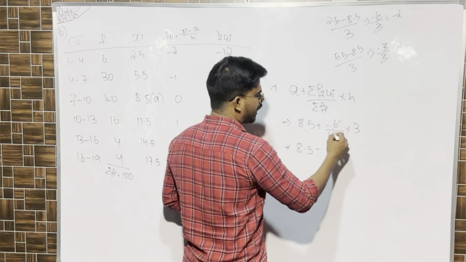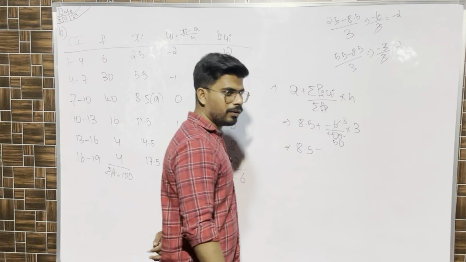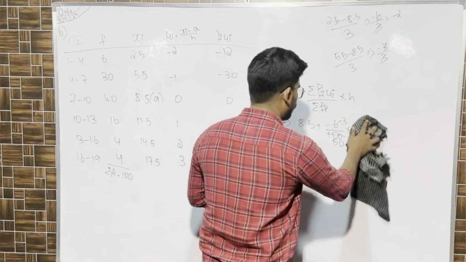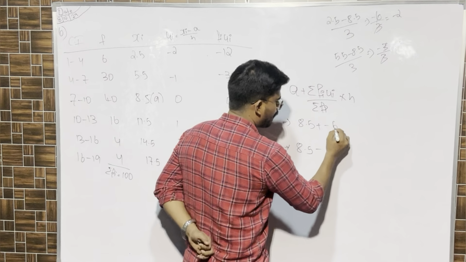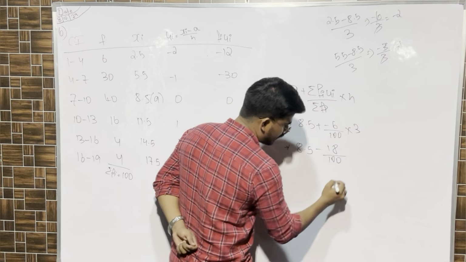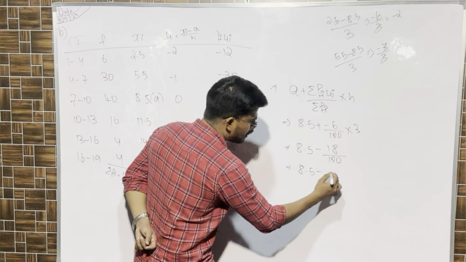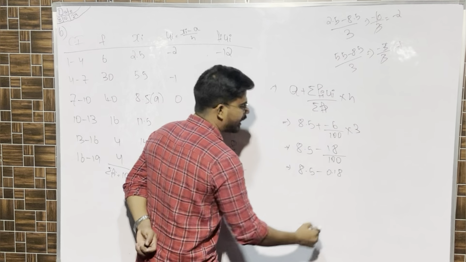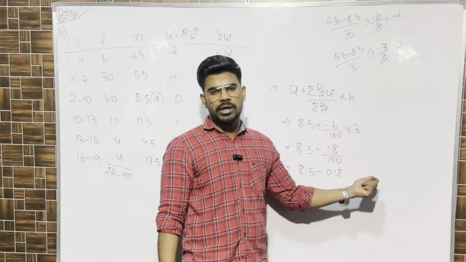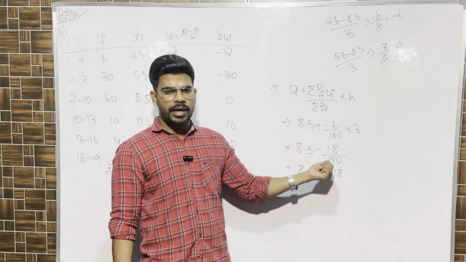18 by 100, you can directly cancel this, 2 50s, or just keep it like that only and write 0.18. Do not cancel. I'll tell you why I am not cancelling. It is minus 6 by 100 into 3, which is nothing but minus 18, which you guys already told is correct. Minus 18 by 100, and minus 18 by 100 can be written as 0.18. 18 by 100 is nothing but 0.18. If we cancel and do division, that is also right. However, keeping 100 in the denominator will help us to write the points.